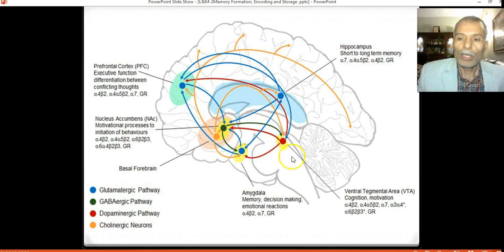And you can see now dopamine pathways, the red ones, they are in an area called the ventral tegmentum. You don't have to know the specific details too much, but just generally. And then these project to the prefrontal cortex, and they project also to the basal forebrain here, and they project also to the amygdala. So you can see where these pathways send signals, and you can see the basal forebrain sending signals all over basically.